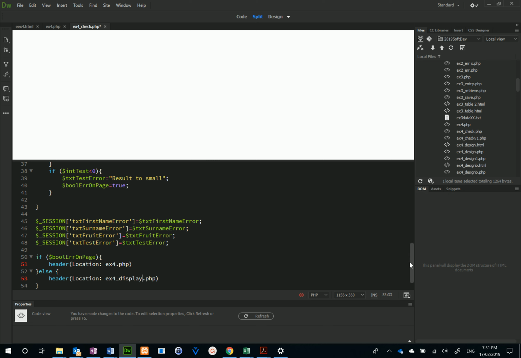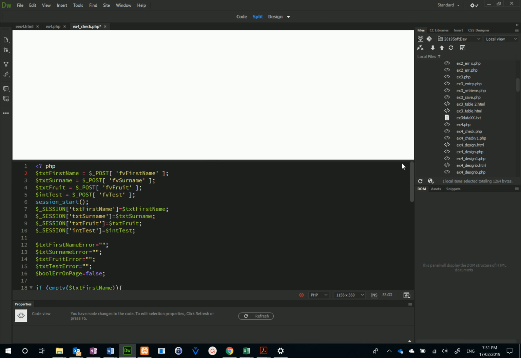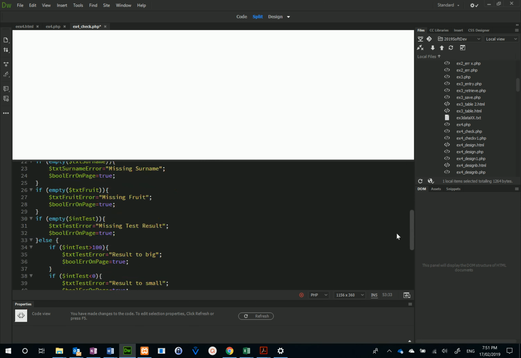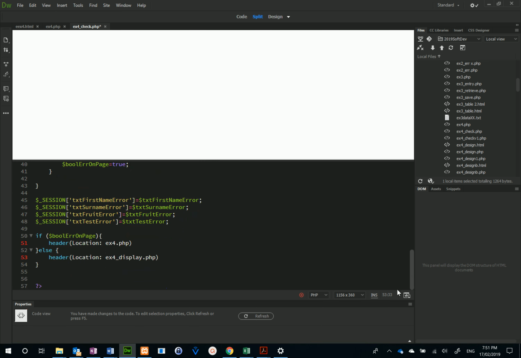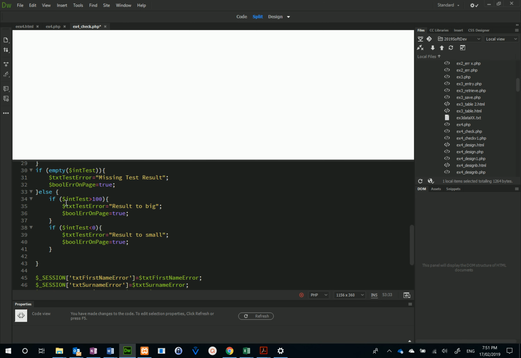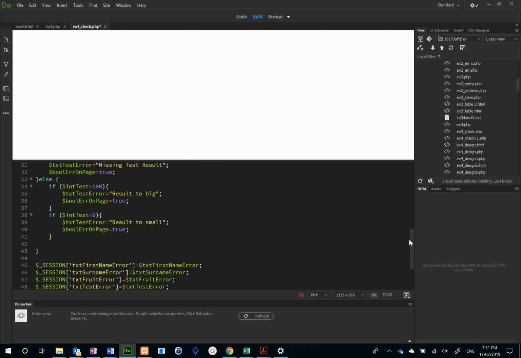Alright, so that's all our error checking in there, and yes, there's a whole page for it to do all that error checking. We could have gone one step further with this int and checked whether it actually was a number, because a word gets the value 0, it would actually pass this test down here. Alright, make sure we've saved that, Control S.